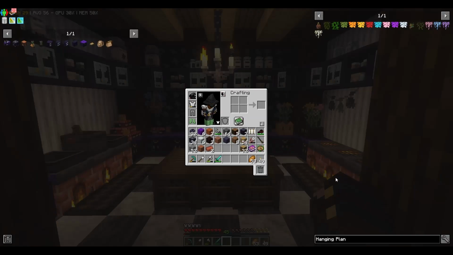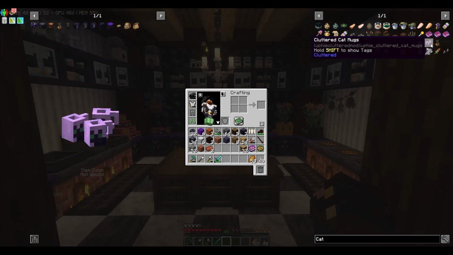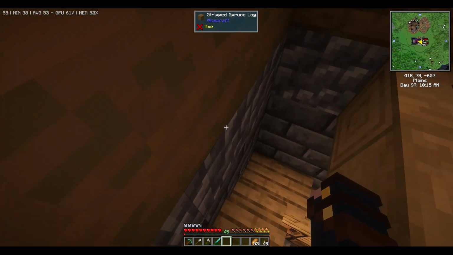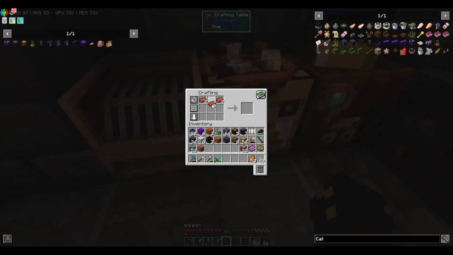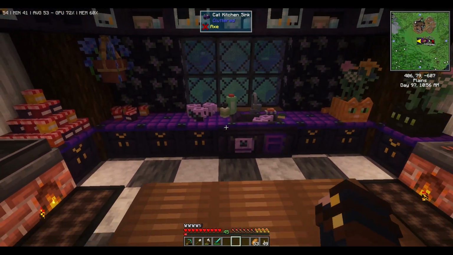All right. What cat-related items are there? There are cat mugs. Okay, let's go ahead and make this. That's going to be some extra flower pots. Good thing we have a bunch of those crafting up right now. And then I wonder if there's like a picnic basket or something like that. Feels like that might look pretty good. Adorable.